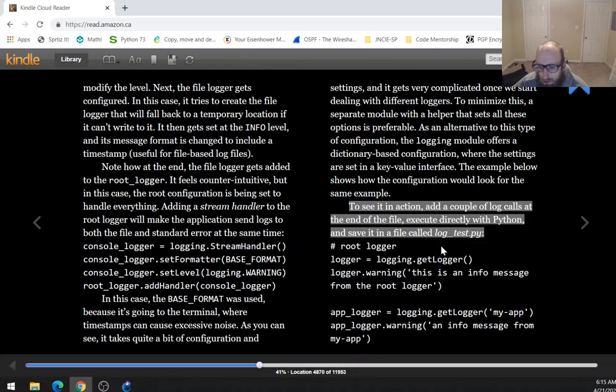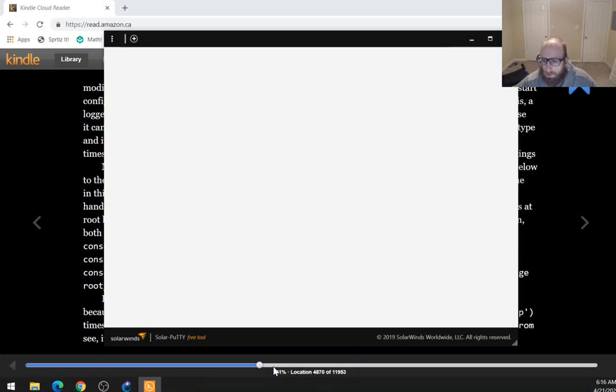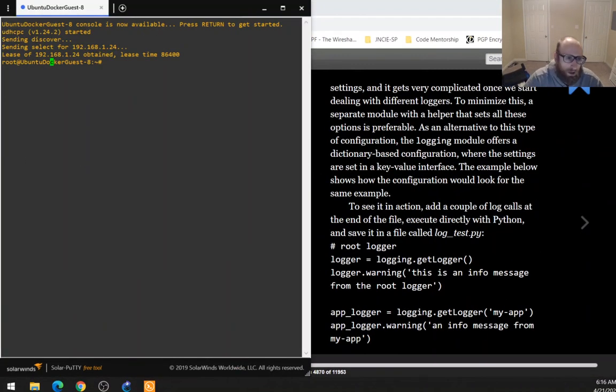So this video is going to begin with this file here, log_test.py. Okay, and we won't necessarily need a virtual environment for this because it's using the standard Python library, so I don't need to pull in custom modules. But we'll activate one anyway, just to maintain that habit.